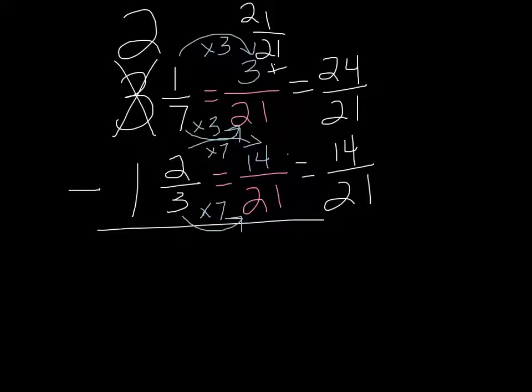Now, 24 take away 14, I can totally do that, and so can you. In fact, 24 take away 14 is just 10, and again we're counting in a whole that's been broken into 21 equal pieces, so that's our denominator. I still have a whole number subtraction piece that I need to deal with though. 2 take away 1, and that leaves me with 1 and 10 over 21.